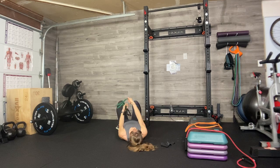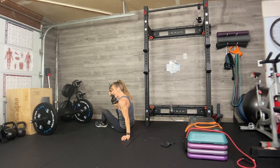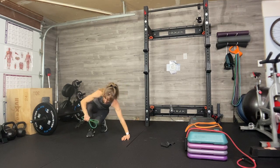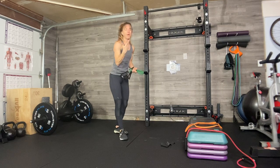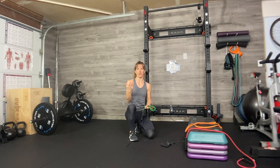Beautiful. First superset done and dusted. We're moving on to our next 2 movements that we're going to do back to back. We're going to do a single leg squat and we're going to do a row with the band. So keep everything close by. You have options for your single leg squat. I'm going to show you actually a couple of options.